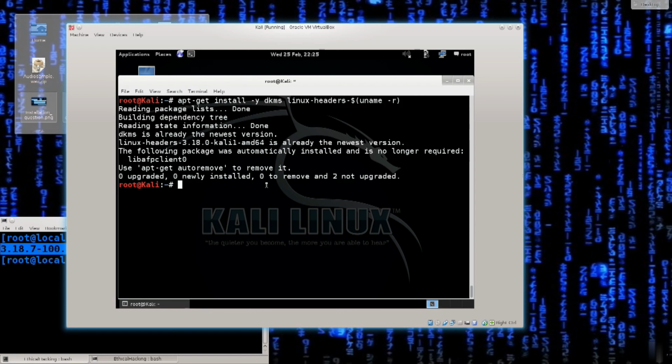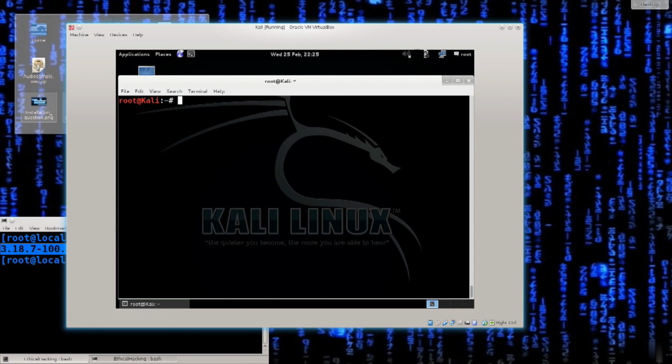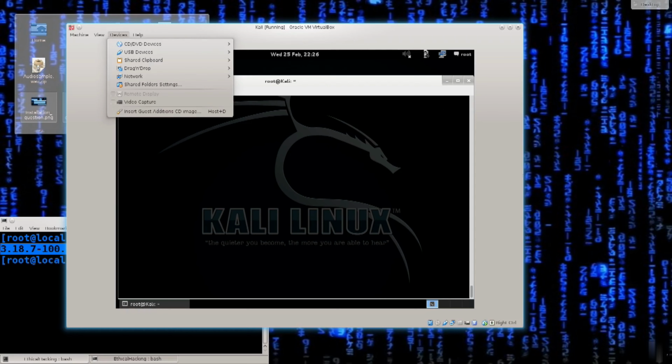The install process done, I'm just going to go ahead and run apt-get upgrade. You want to make sure that this happens after the installation. I already did it, but just doing a bit of a show here. It says that 2 of them are not upgraded, Metasploit and Metasploit framework, but the packages have been kept back, so this is being done for a valid reason. We will get into that a bit later on, but for the time being, let me just go ahead and clear the screen.